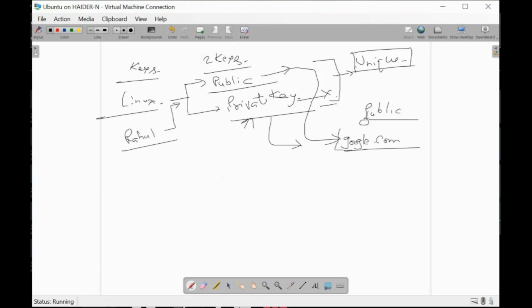So the public key can get decrypted only using its own private key. This is the method for encryption and decryption. If you are encrypting some document using the public key, it will get decrypted only by the private key.